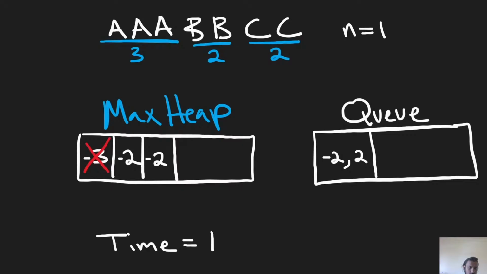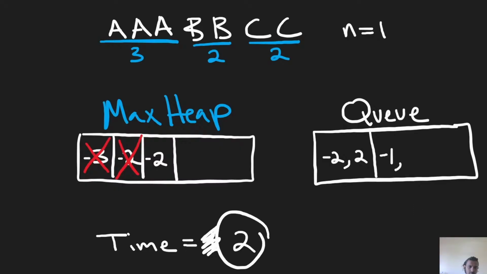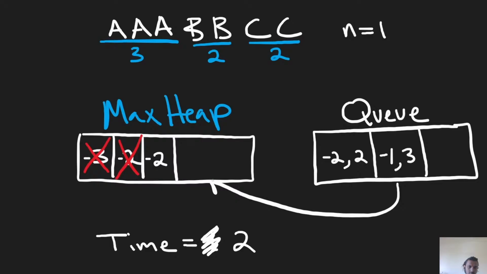And once again, we're going to pop from our max heap. We're going to pop the -2. And that means we have processed the task. So now our time is actually going to be time equals 2. We're going to take that task. It was a -2. We're going to add 1 to it, which is going to make it a -1. So then we're going to take that -1 and add it to our queue. And at what time is that task going to be available to add back to our max heap? Well, it's going to be 2 plus 1 because n is 1 in our case. So at time equals 3, this task can be added back to our max heap.